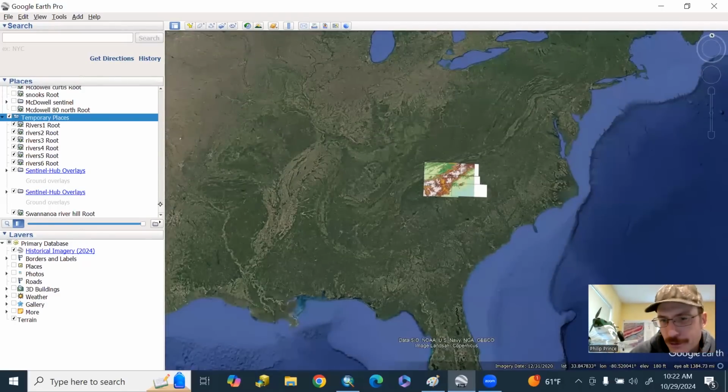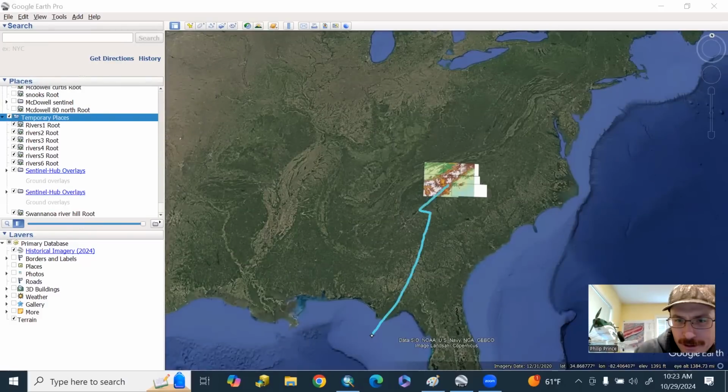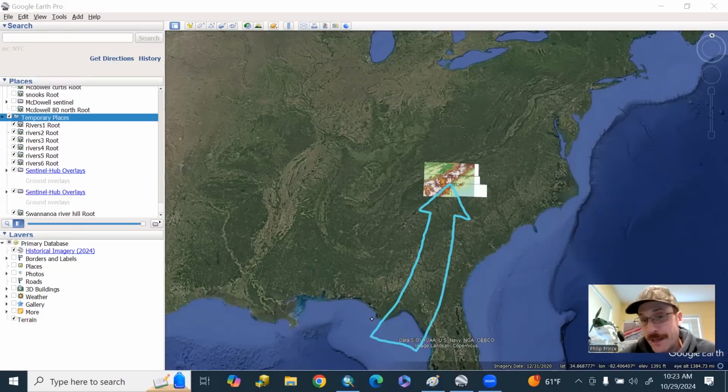Why was there so much rain and flooding with this event? Essentially, what we're illustrating here: moist air was drawn from the Gulf of Mexico for days prior to Helene. Helene also came from the Gulf of Mexico, brought a tremendous amount of moist air with it. And there's no high topography between the Gulf of Mexico and western North Carolina, particularly the Blue Ridge Escarpment, which is sort of the first topography that air is going to hit as it moves from south to north from the Gulf of Mexico into the Appalachians.